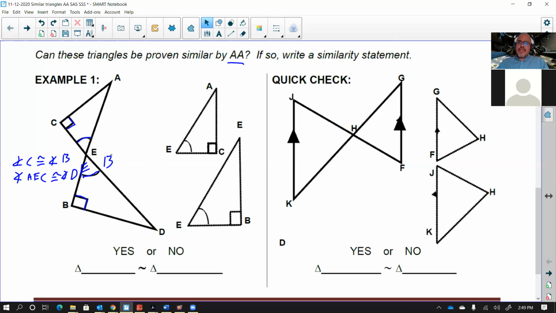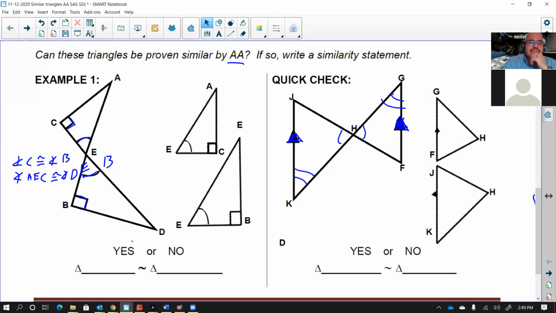Now, on the quick check, which you can do on your own, you're going to be submitting this. You have to understand you have parallel lines. Once you know about parallel lines, the cool thing is that you know something about these two triangles. First things first, vertical angles are always congruent. They're the easiest thing to spot. Also, we have something called alternate interior angles, where K and G are the corresponding angles, but they're also congruent angles because of alternate interior angles. Okay, so we can say yes on that.